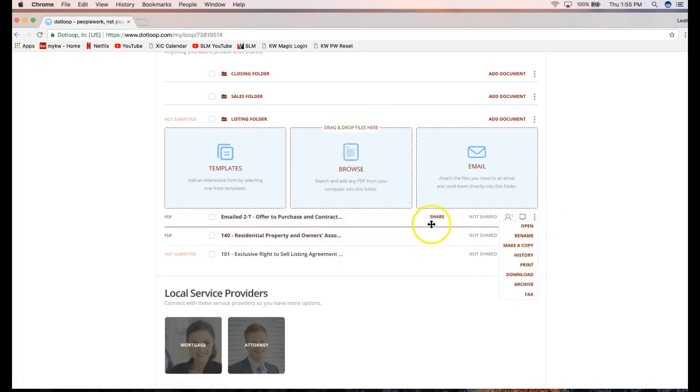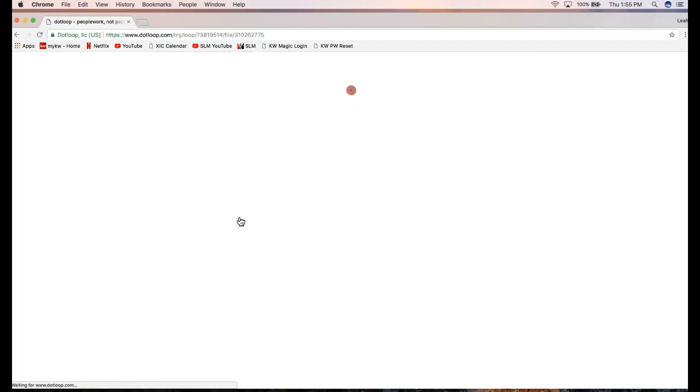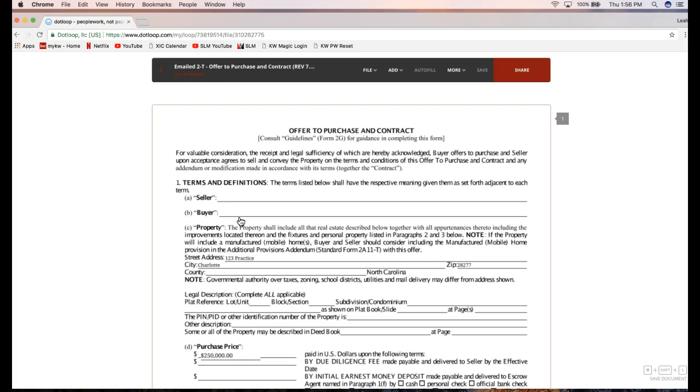All right, so start editing this PDF that I just brought in, and feel free to just watch on my screen, because I'm going to show you how you can edit a PDF. Now you can simply click on that PDF to open it in your Dotloop account. What I mean when I say PDF is you'll notice that this form on my screen here, I cannot click to just start typing in it, right? It is not an interactive form like the last form we were using. This is a PDF, meaning it's flat and I can't edit it.